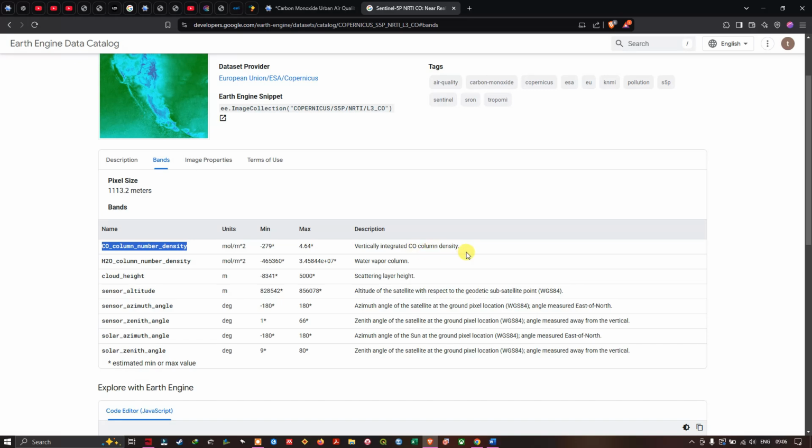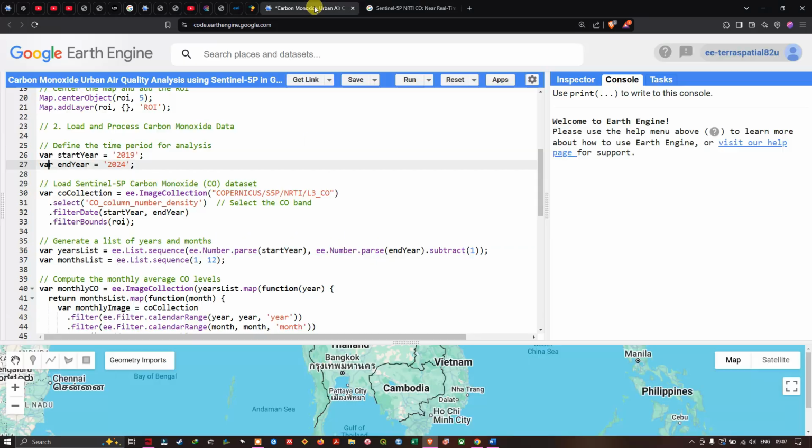So let me get back to Earth Engine. In order to perform our analysis, first we have to load the Sentinel-5P carbon monoxide dataset. For that, we're going to define a variable called CO, which represents carbon monoxide. CO collection equals ee.ImageCollection Copernicus S5P NRTI L3 CO, representing our carbon monoxide dataset.